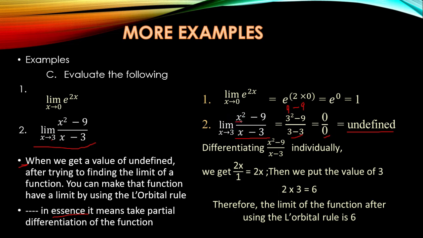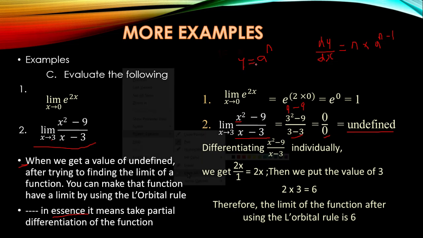For example, I have x squared. Now the partial differentiation, let's quickly touch on differentiation before we actually go into differentiation as a topic. If I have a raised to the power of n, and this is my function, let's say y is equal to a raised to the power of n. To differentiate this function, I have dy, then I have dx. dy dx will be equal to n times a. So the power multiplies the base value, then you subtract 1 from the power. Is that okay? That's what happens when you differentiate a function.